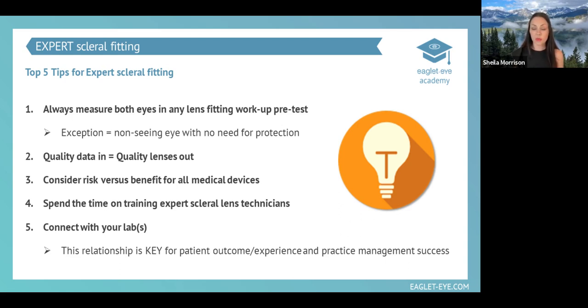Looking at these eyes, number 1, if visual acuity potential is not high enough, so maybe we're only gaining a couple lines on a high risk eye and they don't really notice a difference in the vision. Eyes that swell with or without lenses, for example, a patient in your fitting, if you let a lens sit for an hour and it swells right away, you really need to rethink whether this is a great candidate for scleral lenses. It doesn't happen very often. More times than not, we fit. There are so many options, but always consider risk versus benefit. Is the visual acuity worth it in their daily activities for the cost and the time for all of us to be fitting lenses on these eyes?